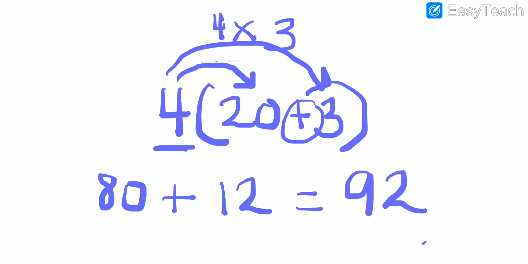So with distributive property, you're basically giving or distributing whatever number is on the outside of your parentheses to each of the numbers inside the parentheses. And remember, the distributive property has to always deal with multiplication. So when you're distributing that number that's in front of the parentheses, you're always multiplying that number by the numbers that are inside the parentheses.